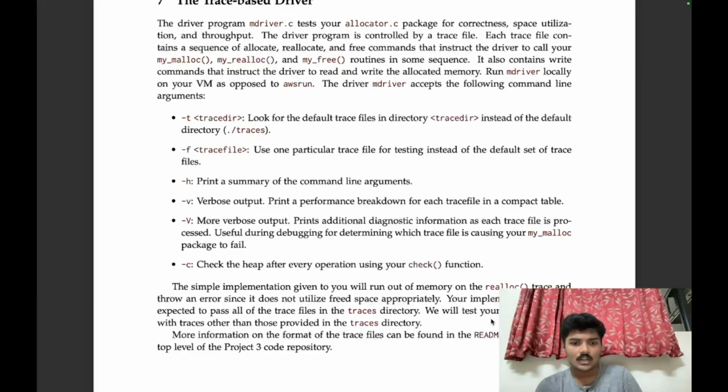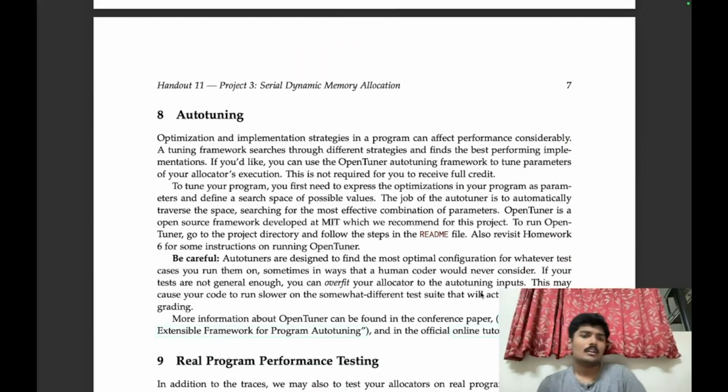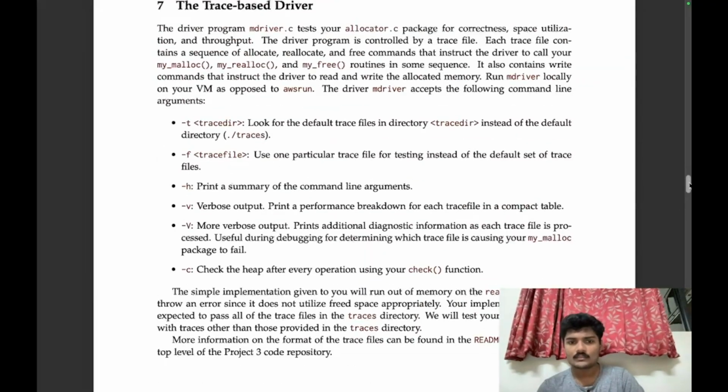More information on the format of the trace files can be found in the README included at the top level of the project 3 code repository. Oh, is it? Is there a README? Okay, I'll look at it. I think I will forget that easily. Let's look at it.